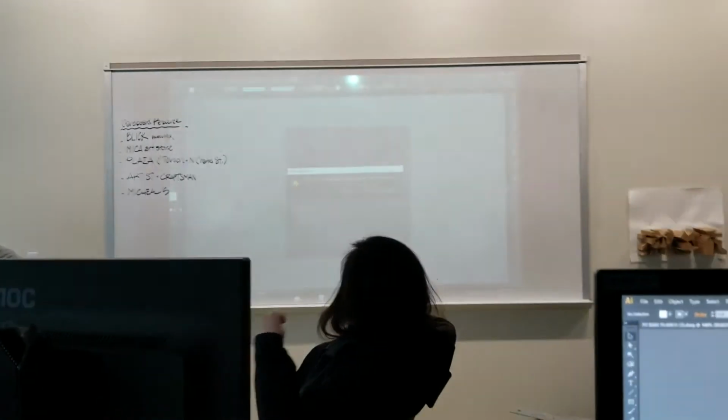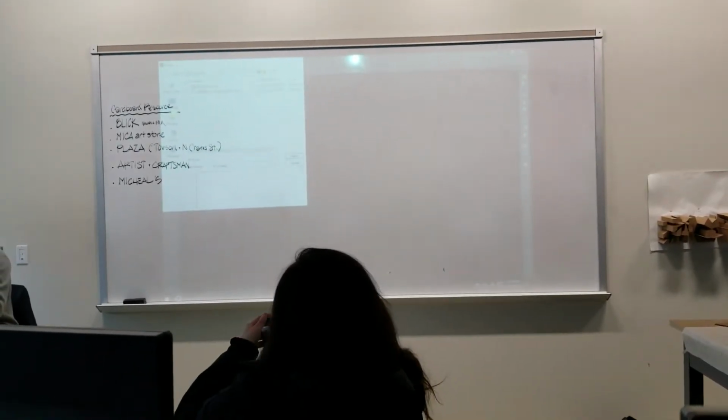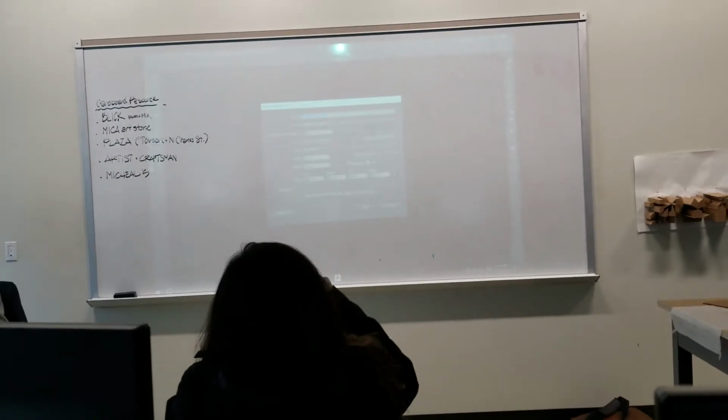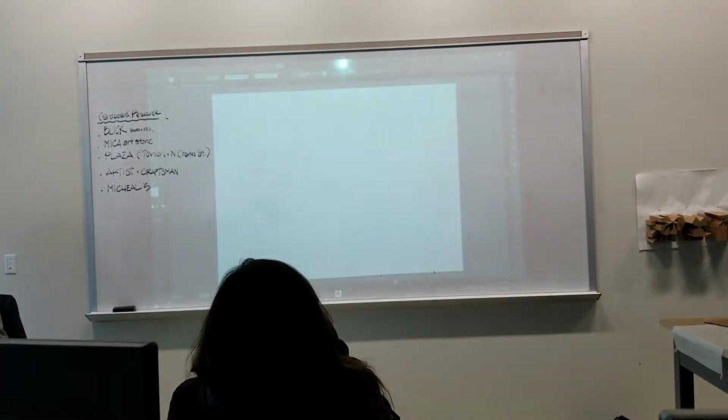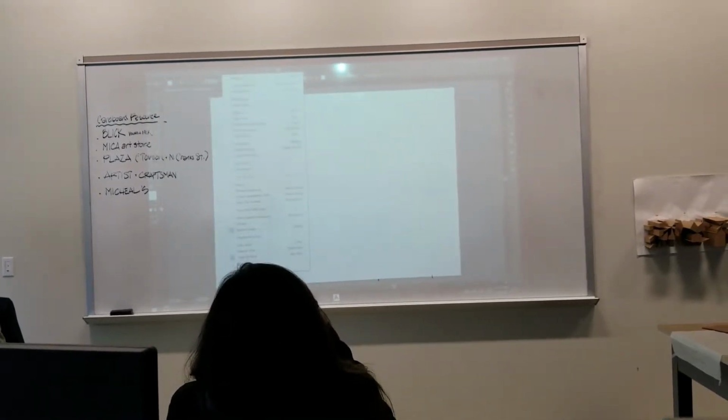Try it a different way. So I'm going to go File, Open. Or you know what? I can import it. Let me do this. I'm gonna create a new file. Let's see if I can import a DWG file. So I created a new 18 by 24 file. I'm gonna turn my rulers on just so we can see how everything's going.